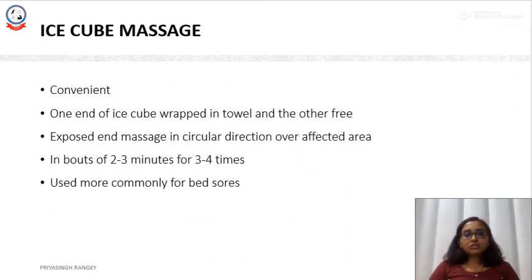Ice cube massage is one of the more convenient methods for the application of cryotherapy. It is convenient because there is no use of an ice box or a different kind of machine. We can use a domestic refrigerator for this kind of application. We can have a large ice cube or block of ice, and one end of the ice cube needs to be wrapped in a towel, and the other end needs to be free. Using that exposed end, we need to apply massage with the ice cube in a circular direction over the affected area.